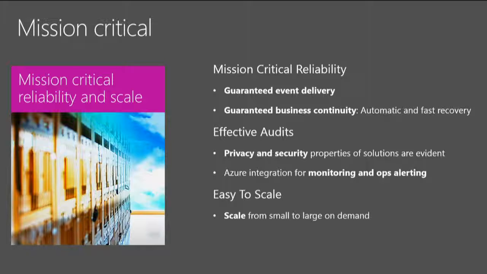We have built-in checkpointing in the system. What this means is if I have a 1-hour window when I'm doing something, and if I have a failure in the 57th minute, there are some systems which actually go back to the 0th minute and have to read it, or your developer has to write code for checkpointing. This is built into the system. When a failure happens in the 57th minute, we actually recover very close to that. So it's as real-time as possible. You can actually audit things. So you can actually see when jobs were started, who are the people who started jobs, and things like that, which is actually built into the system, which is important for enterprise-grade scale.